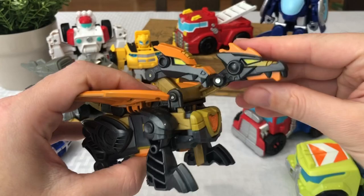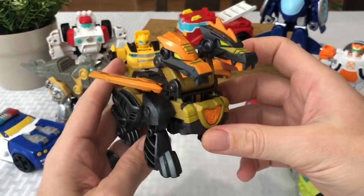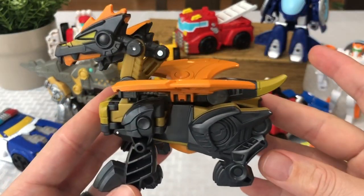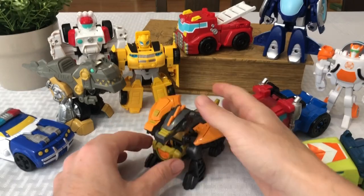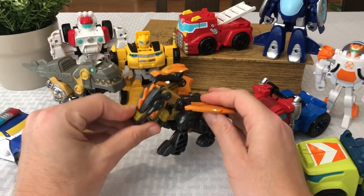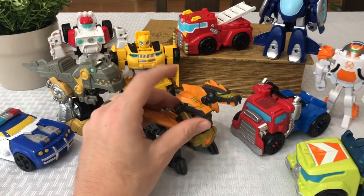You guys can tell me what your top five would have been in the comments below — I'd be curious. But this one is mine because look at that — that is awesome. Double-headed dragon. I've never seen something like that on Transformers Rescue Bots, but it is really, really cool. Maybe I missed the episode, but awesome one-step toy with the two heads.